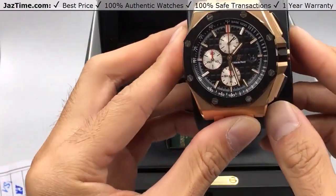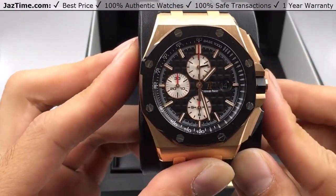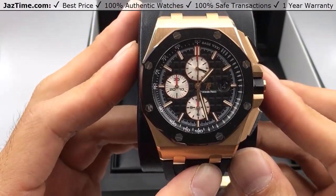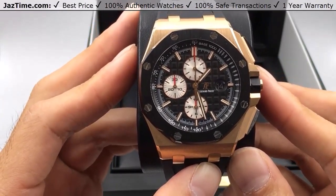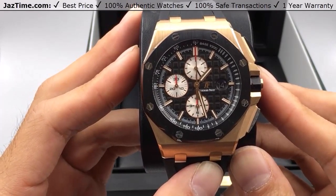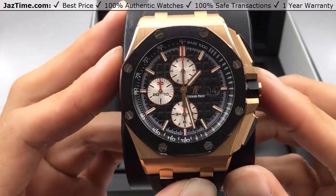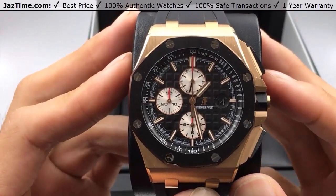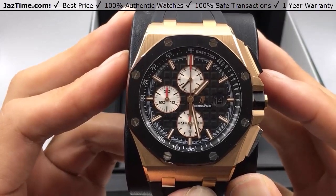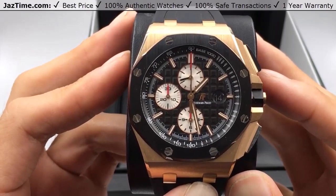Anyhow, here is the watch. 44 millimeter rose gold ceramic. Now this is really the kingpin of all sports watches. It's gold, it's big, it's expensive, and it's an AP. It really doesn't get any bigger or badder than this one. Now, what are the things that make this thing cool? Well, one, it's an AP, which is already going to be a lot more desirable, a lot more limited, and a lot more expensive than almost every other brand.